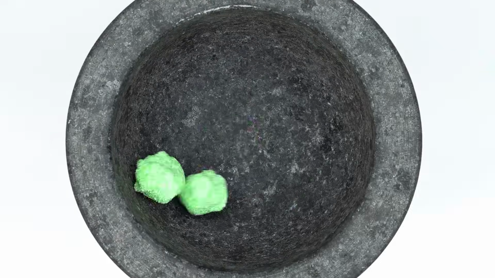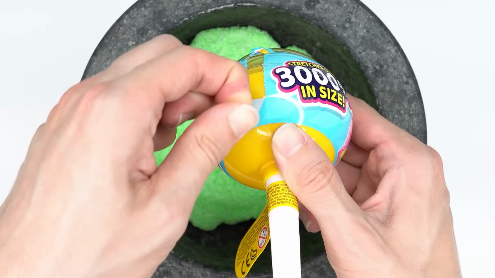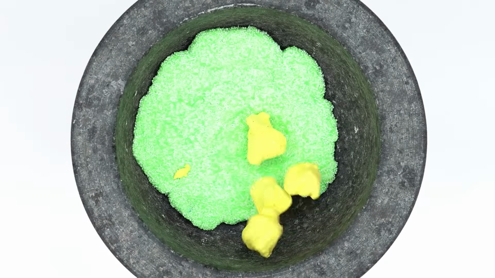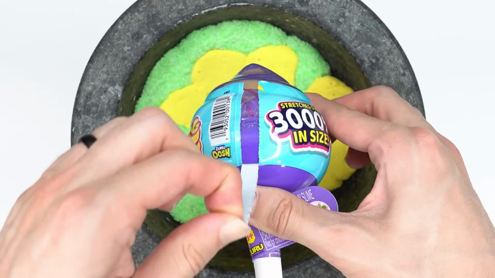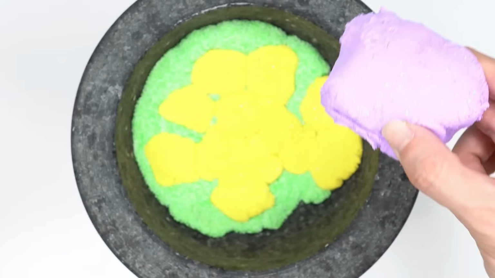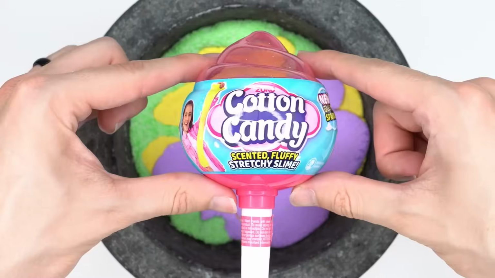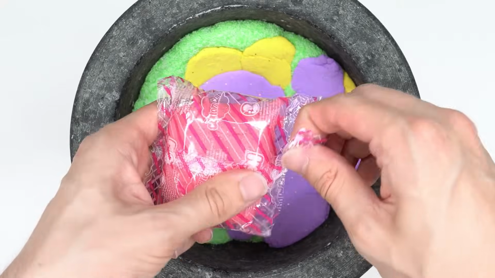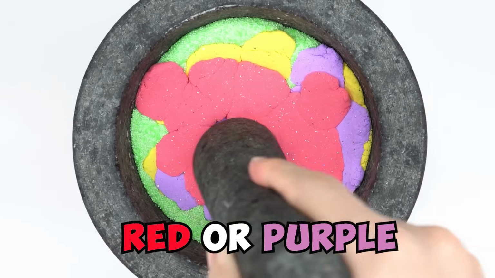Play-Doh foam slime. Smash, smash, smash. 3 types of cotton candy slime. Lemon slime. Smash, smash, smash. Grape slime. Smash, smash, smash. Strawberry slime. Smash, smash, smash. Guess the color, red or purple?